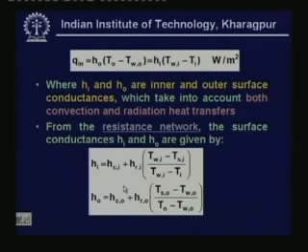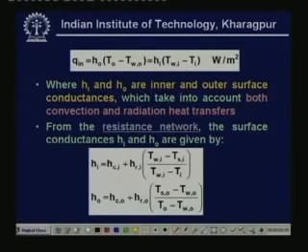You can easily show from the network that H subscript i, that is the inner surface conductance, is equal to H subscript Ci plus H subscript Ri into (Twi minus Tsi) divided by (Twi minus Ti). Where, as I said, this is your inner convective heat transfer coefficient, this is the inner linearized radiative heat transfer coefficient, this is the temperature of the wall on the inner side, and this is the surface temperature of the conditioned space. And this is the dry bulb temperature of the conditioned space.